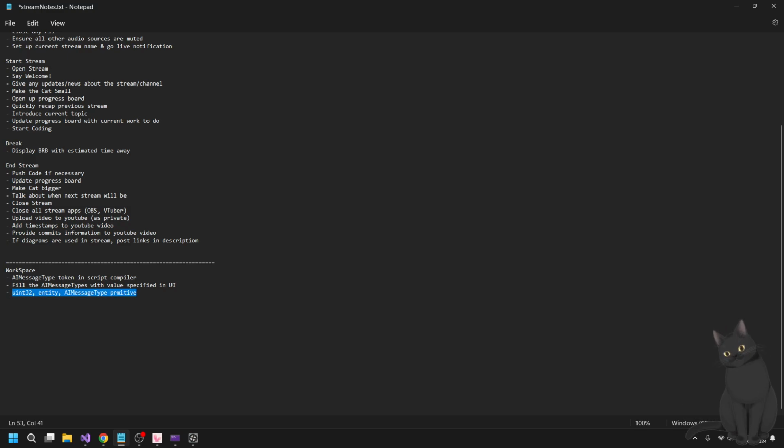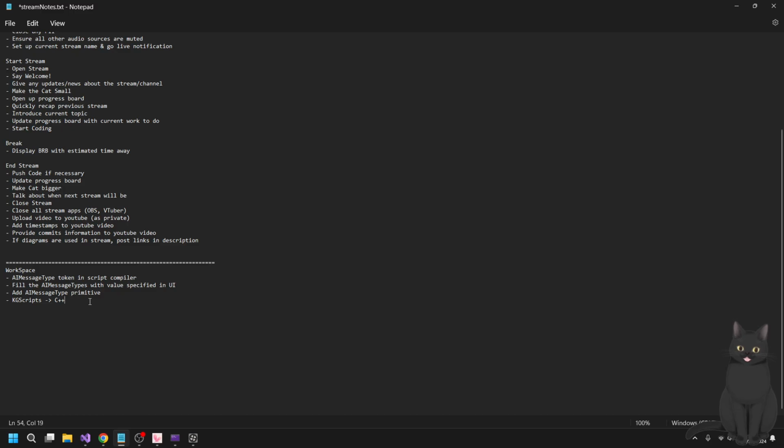So add an AI message type primitive, and then I think the last thing is I need to make sure that once I have the type, when I'm compiling my language from my KG scripts down to C++, whatever value is provided gets resolved into a hash string.